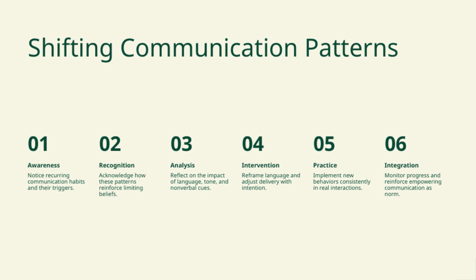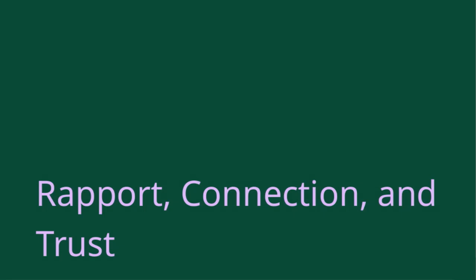Today, I want to focus on the crucial elements of rapport, connection, and trust. These are the foundation of any successful interaction, whether in sales, leadership, or teamwork. Building rapport means creating a sense of ease and mutual understanding right from the start. It's about finding common ground and making the other person feel comfortable and valued. Connection goes a step further, establishing a genuine bond that makes the conversation more meaningful. When people feel connected, they're more open, engaged, and willing to collaborate.